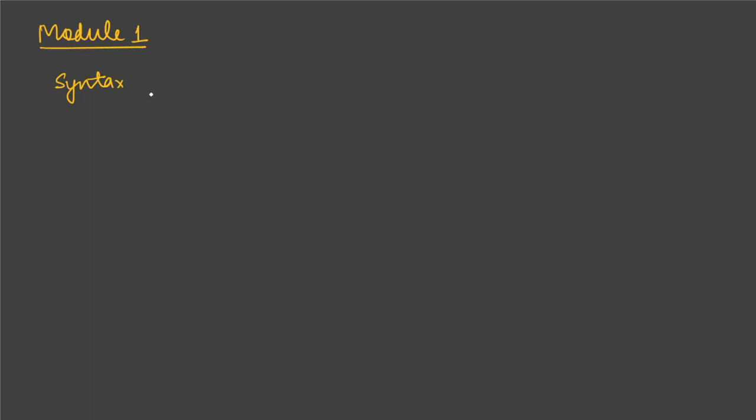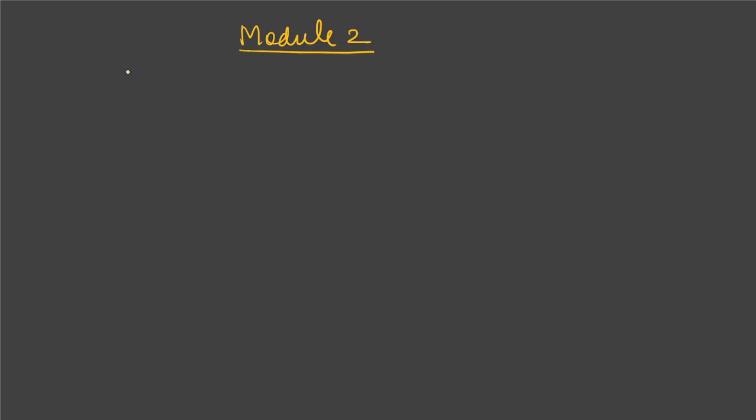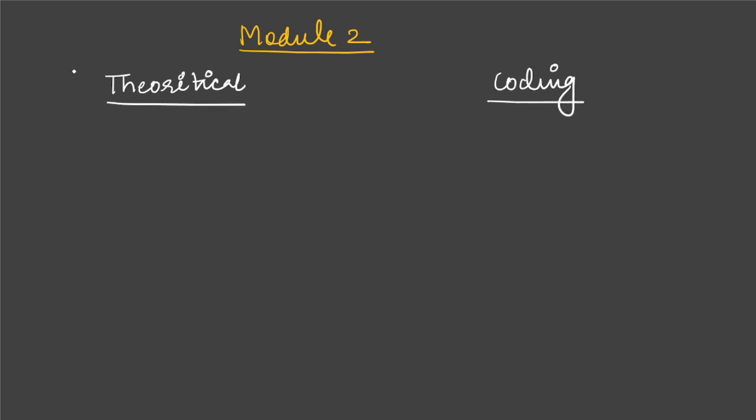We would understand everything step by step. Before that, let me tell you one more thing about how I'm going to continue with this module 2. I am going to cover it in two parts. The first one is going to be the theoretical part, because without covering the theory I cannot go for the coding part in Python. You should understand the theory first, and then we will go for the coding of that particular thing.